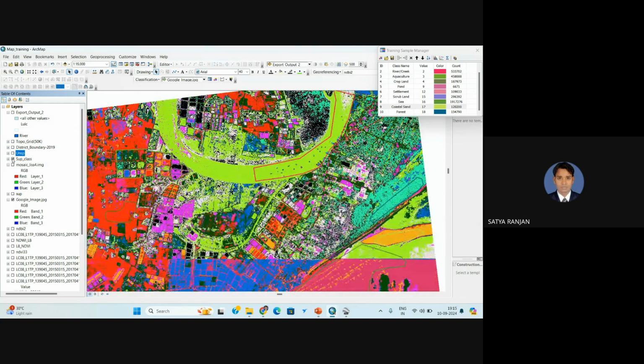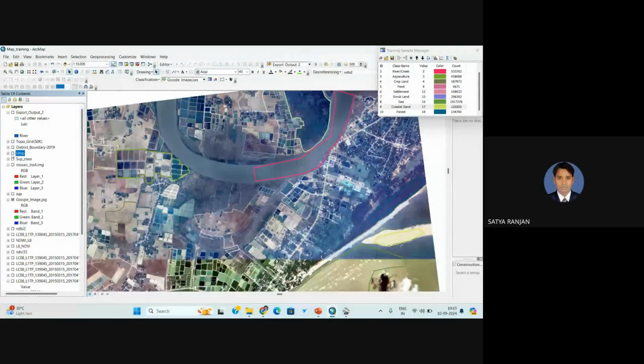But in supervised classification, we give the command that this polygon is one class. It takes some time for supervised classification for other images. Most of the time, in false color it gives better results because of different reflectance values.